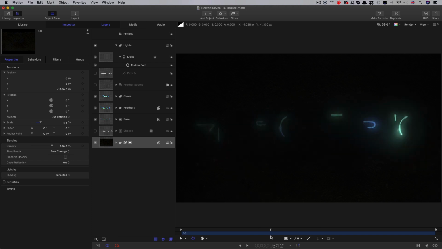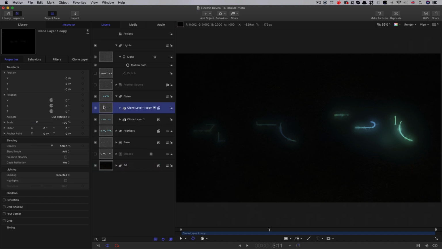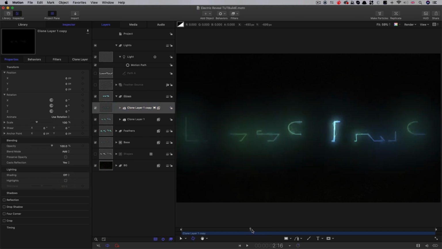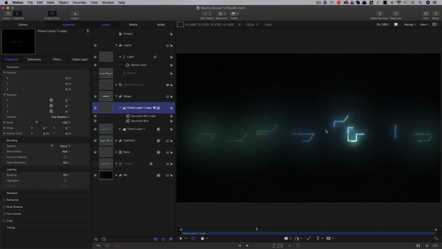It's still not quite right because it's picking up on the glow areas. What I'm going to do here is that secondary glow that we created, the much wider one, I'm going to turn off the lighting. You see that's created a very different effect, which is that we've now got this sort of wide diffuse glow, but it's not picking up the path of the light. However, we don't really want to be seeing it here where the shapes are not very bright.